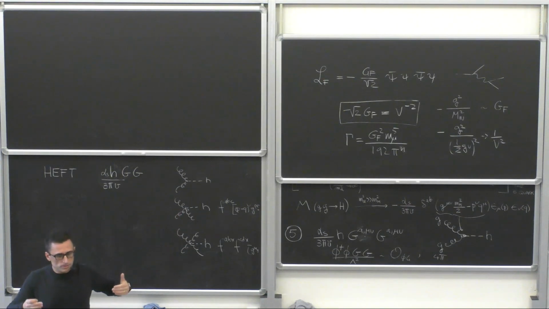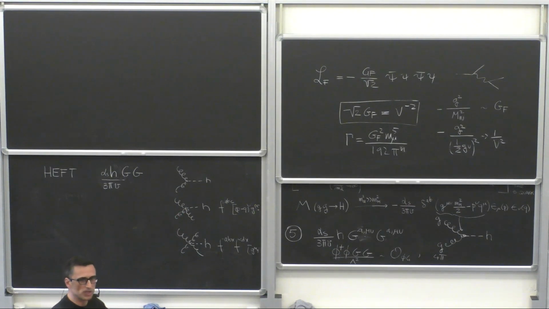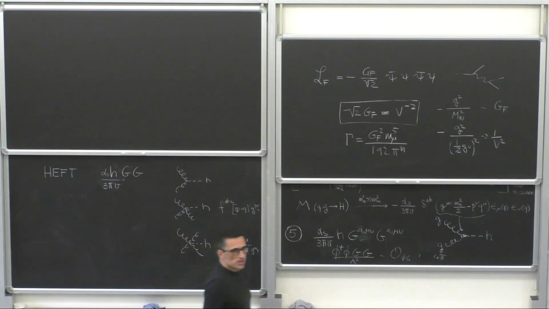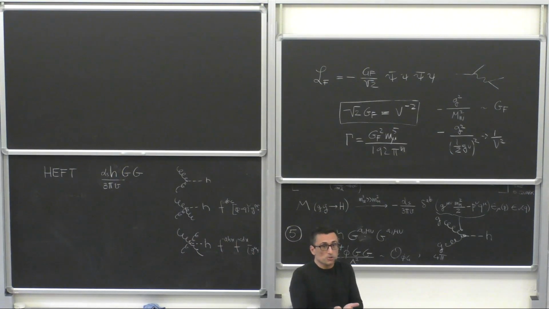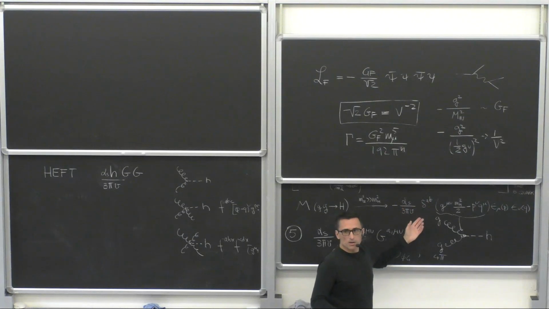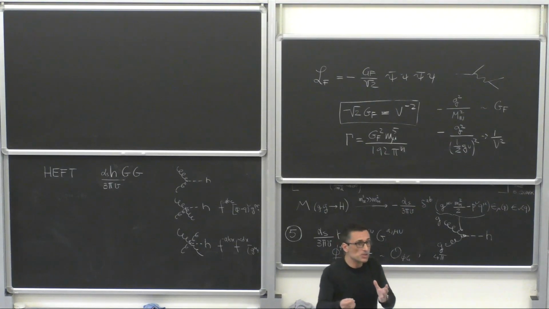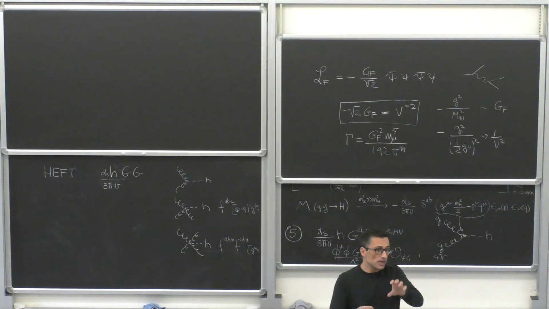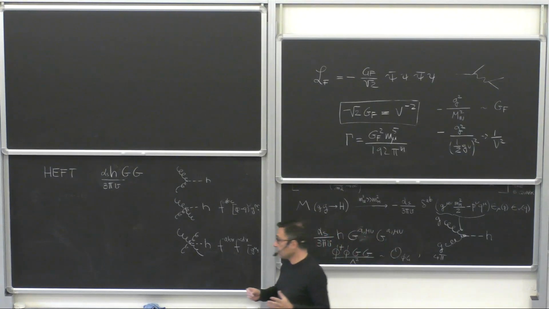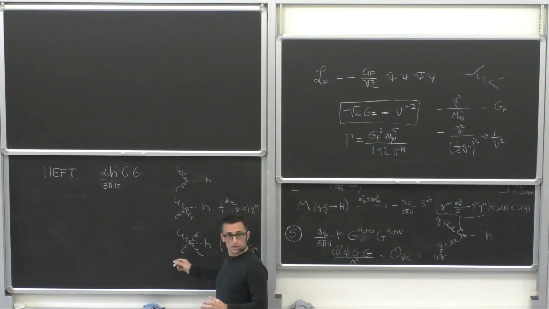If you're actually interested in comparing with data, this looks like a fantastic simplification. Well, does it work? I mean, is it a good approximation? Because the top mass is not infinite. It's 172.5. The Higgs is 125. So I expect some corrections here. But the corrections, I know how they scale, but I don't know the coefficient. And I don't know if they are independent of the phase space region of this simulation.